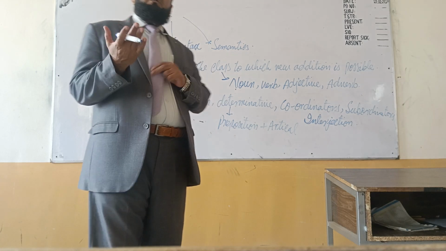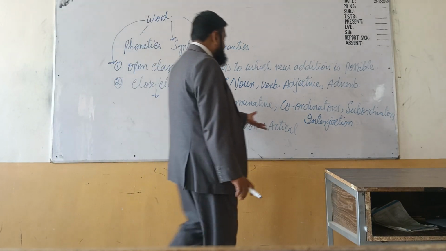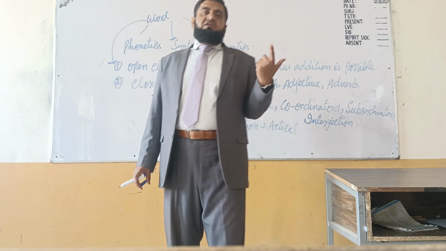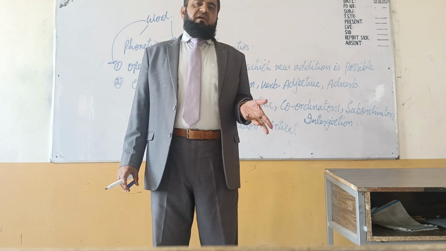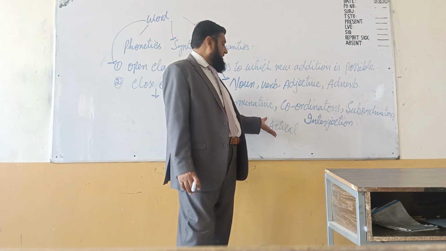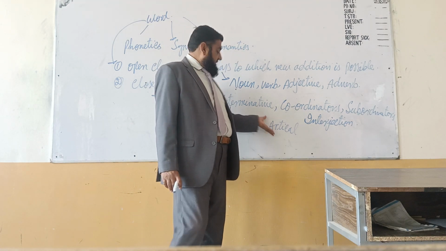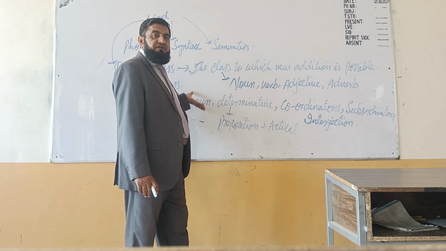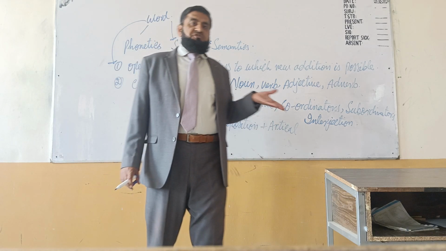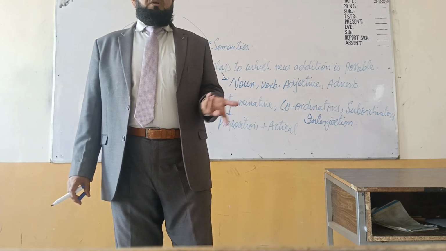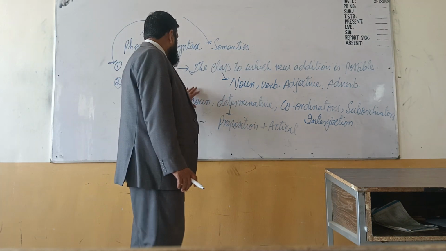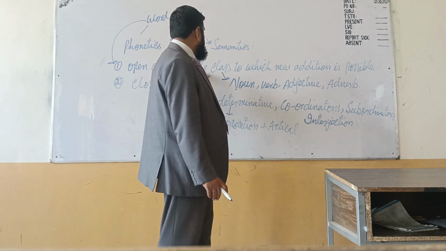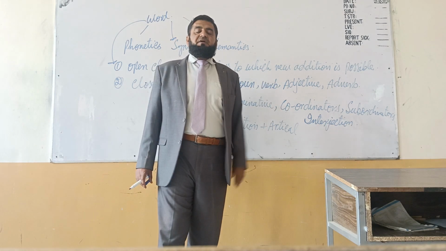How can we say those are related to closed class? For example, we have three articles: one definite article, the, and two indefinite articles, a and an. We can't exceed their number and we can't decrease it either. Take the case of personal pronouns: they are seven in number. We can't decrease them to six, and we can't increase them to nine. So that is closed class. New addition is not possible to any of them, but new addition is possible to the open class. This is the main difference.